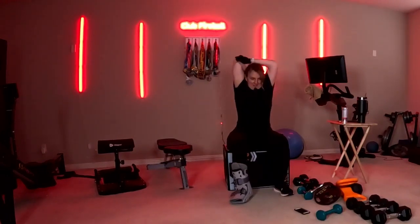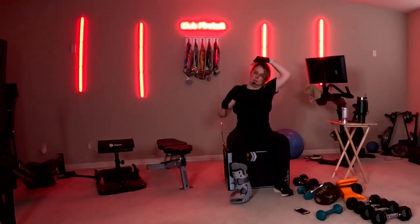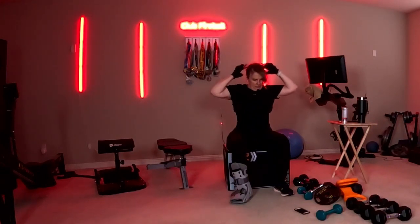Bring the arm across. Take it back. Stretch that tricep. Try to reach for your bra strap. Switch sides. Even from a chair. To the side. Take it back. Stretch that tricep. Switch sides. To the front gently, guys. Back. Take your head to the side. Roll it around. Switch sides.